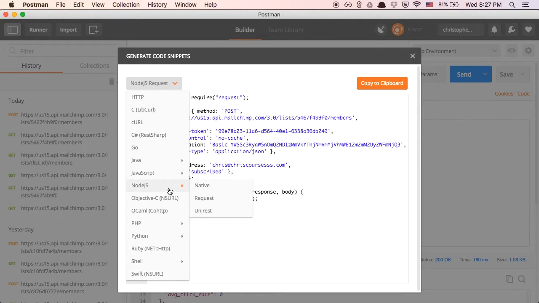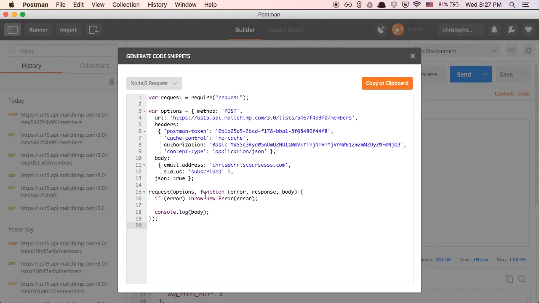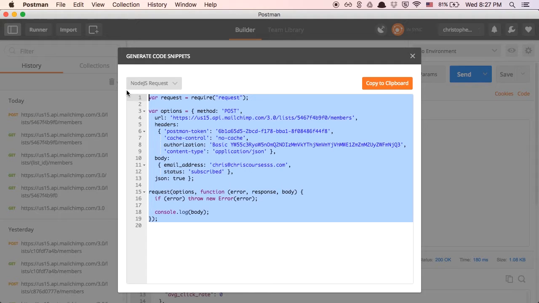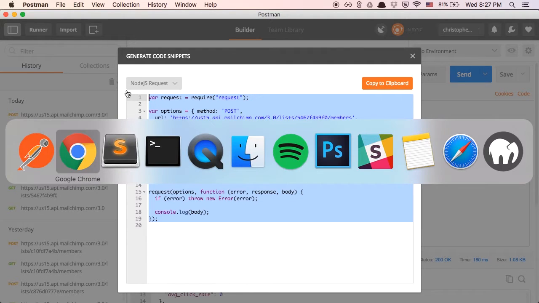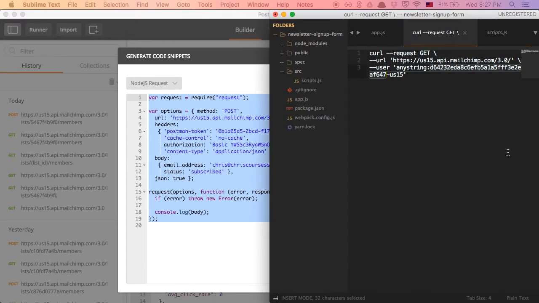which is super awesome. So we're going to head on over to the Node tab, and we're going to click request. And this is going to be the code we are going to put within our app. Just like that. Amazing. It's magic. So we're going to head on over to Sublime Text. Let's get rid of this.